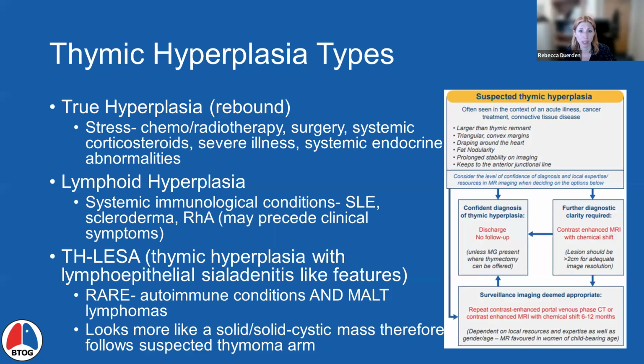Again, MR is used typically for these patients where possible, but if it's an older patient or there's a reason not to do that, you can consider follow-up with CT. We would advise that we discharge if there is stability and you're happy that this is related to another condition. And particularly if following treatment for that condition, there's reduction in size, you can then be confident you're safe to stop follow-up.